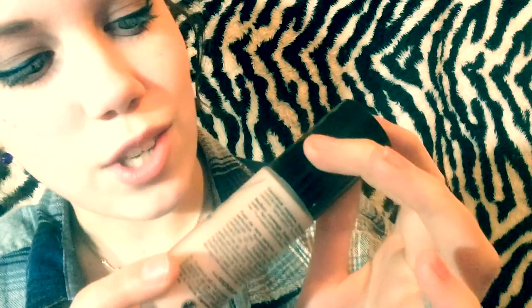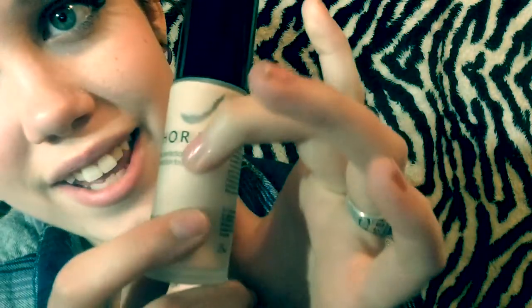So yeah, all in all, I would say my only issue with it was I did have to use a lot to cover. It does say it's a medium coverage foundation. It says it's buildable. I don't know, I'll have to try it more. I may do an updated review later. I'll say it was pretty good, but I only used like 2 pumps and there's already like products, I don't know what's going on.